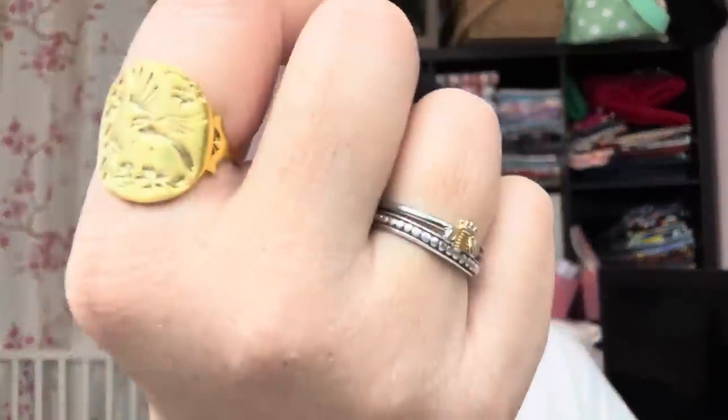I will tell you, for the first time, it doesn't feel as good as any of the other rings. Normally the rings that I get from them feel really good. I mean, they feel like they've got a decent amount of weight to them. I like the look of it. I kind of like the curly look of it, but that's a pick. I paid 58 cents for it, so I'm not going to complain. I shouldn't expect it to be more than what it is.